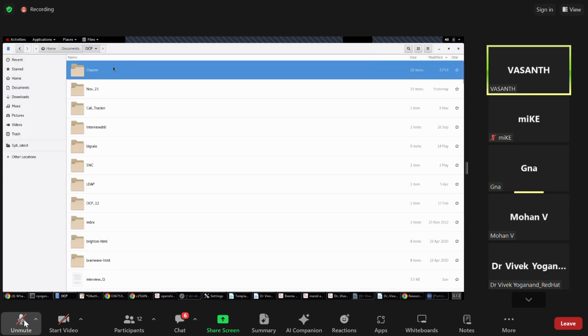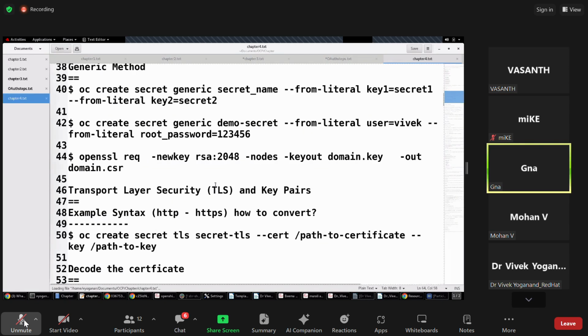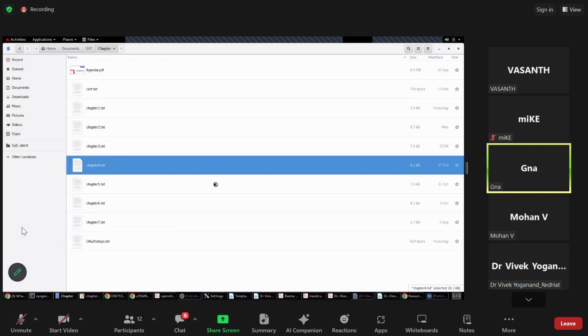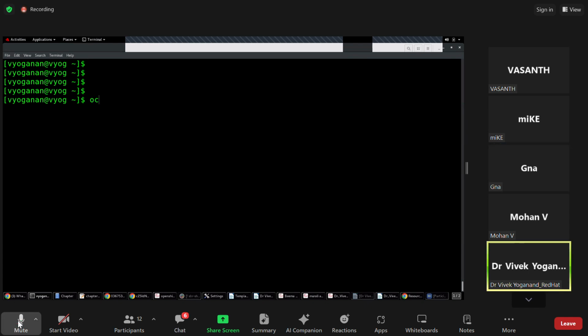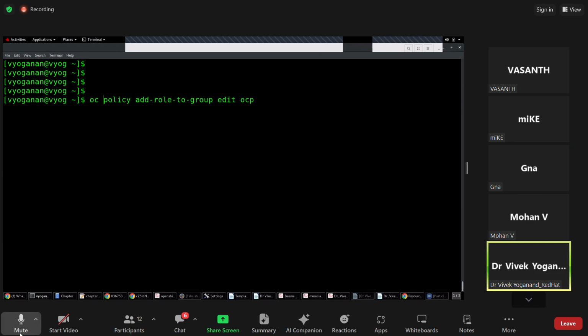With the last command, can you explain once again? oc policy edit. Tell me what? The last command, oc policy edit. oc adm policy is used to create that one, and another one uses oc policy alone, without adm. But here we have not given adm, right? Only oc policy and edit we have given. See, the administration command is used to create the users and create the groups.